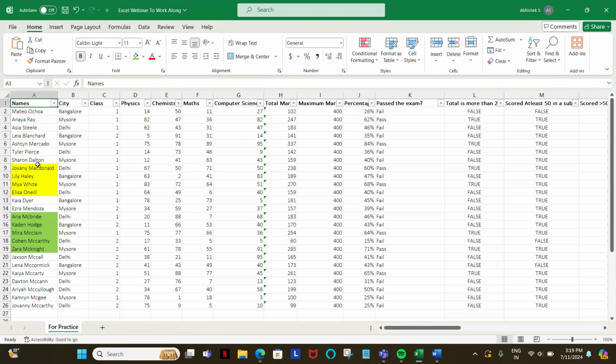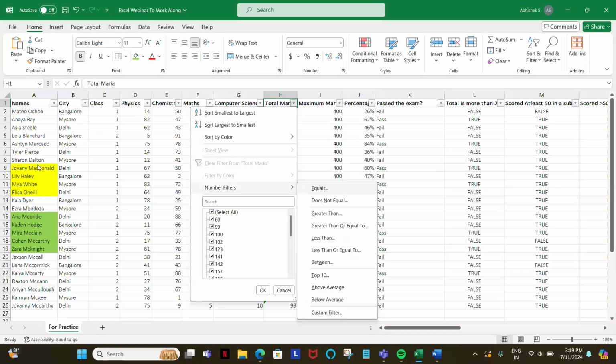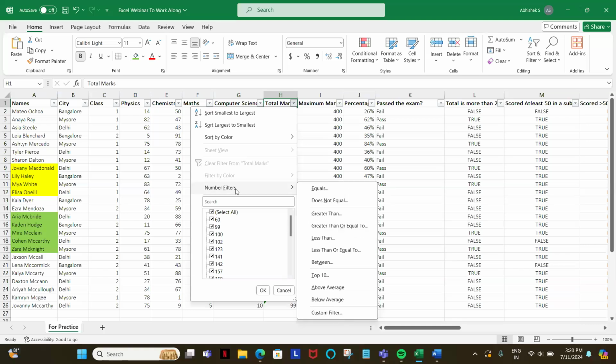And the usage of filters is not only limited to text. You can also do it for the numbers over here. So the number filters, again, there are many over here, right? There are different things, equals, does not equal. So we've done the names, and I think you can apply the similar logic, because if we do this, we'll definitely run out of time. Maybe I can pick a couple over here, maybe greater than or equal to or less than or equal to, and then we'll move on to the next one that we have for today.